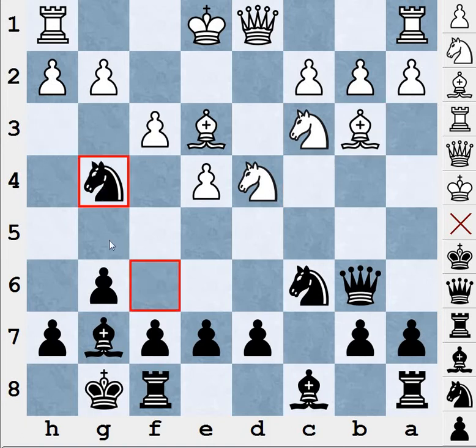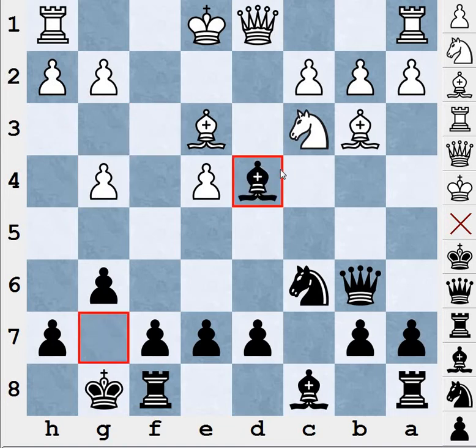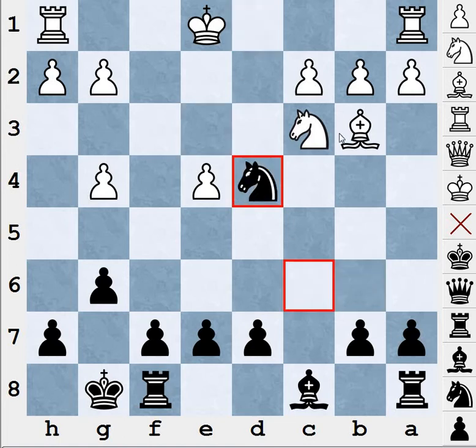Instead we play ng4, and we're gonna attack this piece, and this piece is attacked as well. So if f takes g4, then we can play bishop takes d4, bishop takes d4, queen takes d4, queen takes d4, knight takes d4. This is attack, and you can see that this pawn structure is quite terrible. White wouldn't want to play this position because we are on the 12th move, and if the queens are exchanged before the 12th move, and if white is having this kind of pawn structure, then we know that we have done well with black.